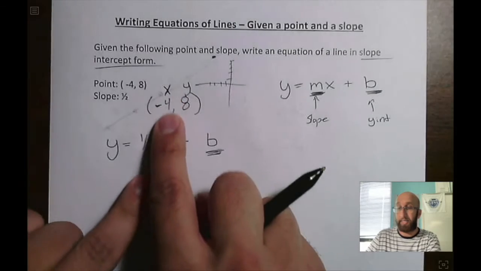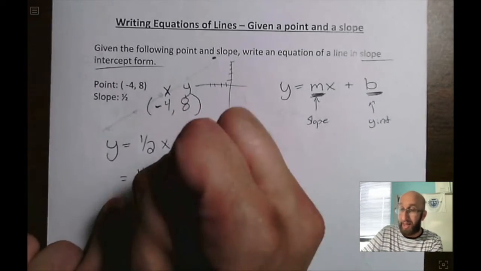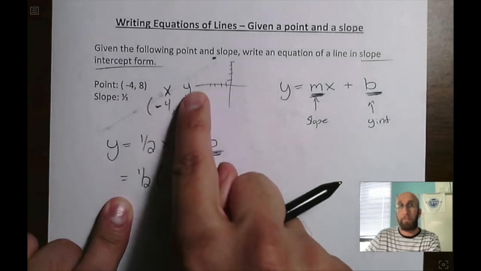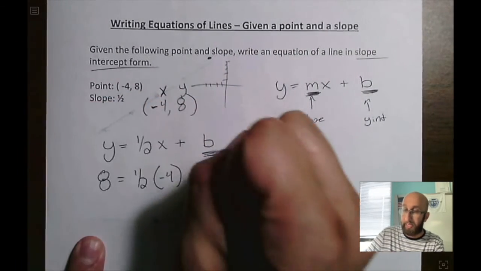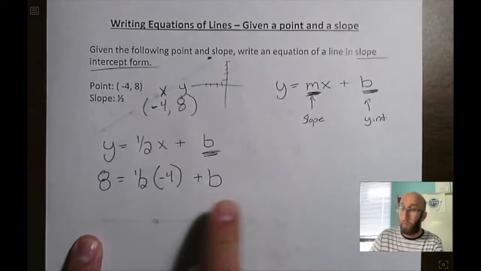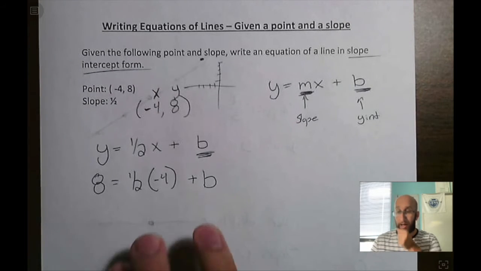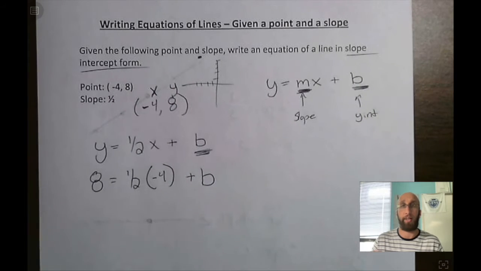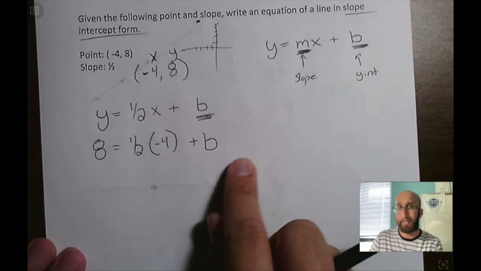So when I see x is -4, let's replace that x with a -4. I'm going to put some parentheses around it, since they're still being multiplied together. When I see the y is 8, let's replace that y with an 8. And remember, we still don't know what this b piece is, so I'm just going to leave it as plus b. I now have an equation that I would love to solve for b. I want to get b by itself, so I could say b is whatever. Once I know what b is, I could put everything together. So let's clean this up a little bit and see if we can get b by itself.